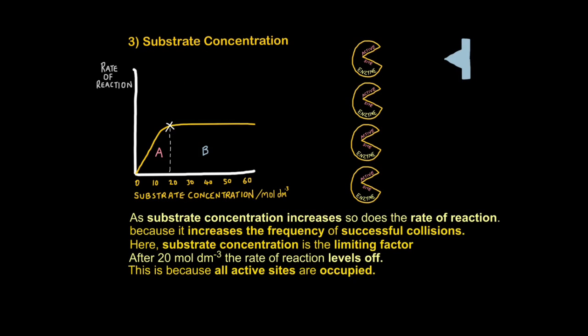Finally, let's look at substrate concentration, and this introduces the idea of limiting factors. So substrate concentration is just our way of saying how much substrate we allow our enzymes to react with. By increasing it we're just adding more substrate into the mix. So you can see here that as we increase substrate concentration, the rate of reaction increases. And that makes sense because currently this enzyme can bond with this substrate, but you have all these enzymes with nothing to do. Whereas if we add more substrate into the reaction, then those enzymes can now go to work and start to catalyse the reaction. This means product will be formed at a faster rate.